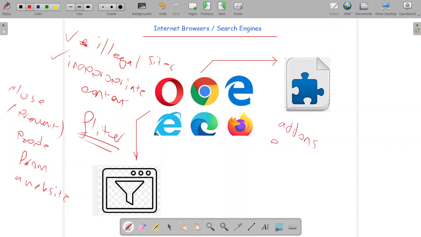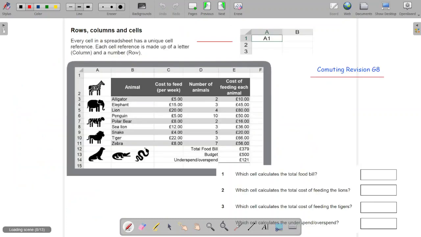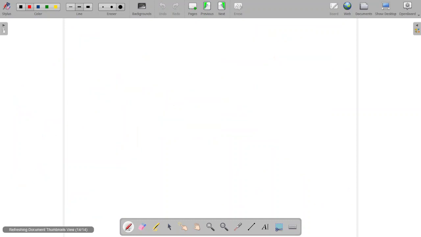Also, we talked about add-ons. Sometimes we refer to them as extensions. Extensions or add-ons are some sort of software that exists inside the internet browsers. They can be used for a variety of purposes. You can use them to check the speed of the internet while you're browsing, and also other things. And that's it. Add-ons are part of the internet browsers and can provide different services. So that's it for today.